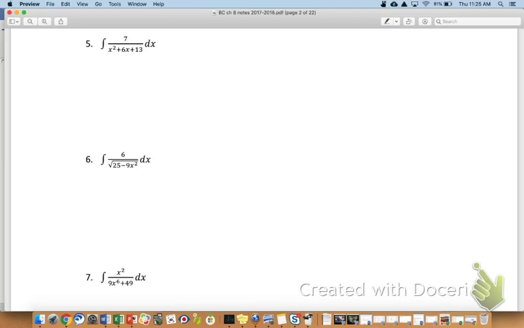If I was going to do an antiderivative of 1 over x squared, I would flip it up and turn it into a power rule for antiderivatives. So this is negative x to the negative 1 plus c. So be careful with that. And that's why I want you to go through that little process that I've had you guys go through with these. I want you to ask yourself that question: is the derivative of the denominator equal to the numerator?